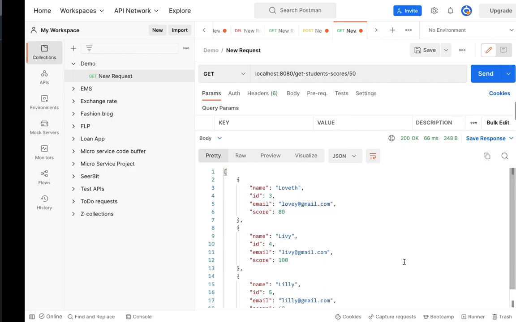So I'm coming to this request body. What I could also do is create another endpoint for get all students. Let's say this one is get all students, and what I could do is public List, because we're returning a list of all the students. What should I call this one? Get all students, and it's not going to be taking anything. What we are going to be returning is allStudents. So this is it. I'm going to leave it.